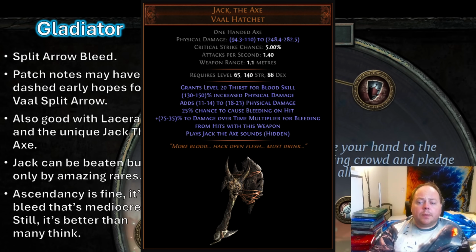And this is a build that has one particular unique weapon that no one else wants, which means that in a trade league it's usually pretty cheap, but that is incredibly solid on this build. That is Jack the Axe. Yes, that is the axe that talks to you.